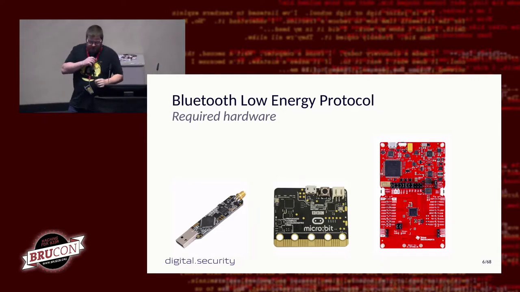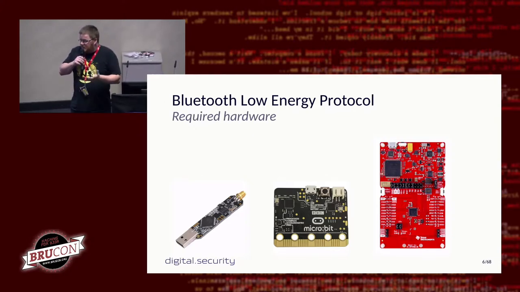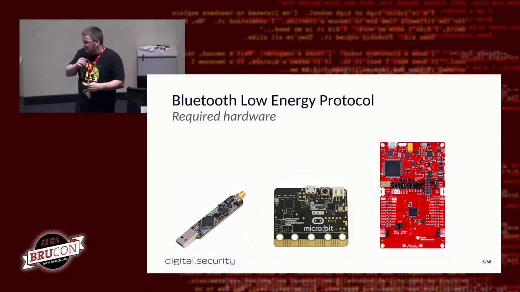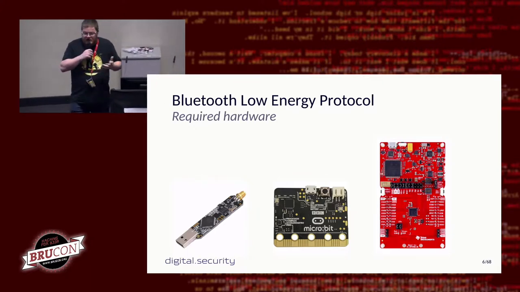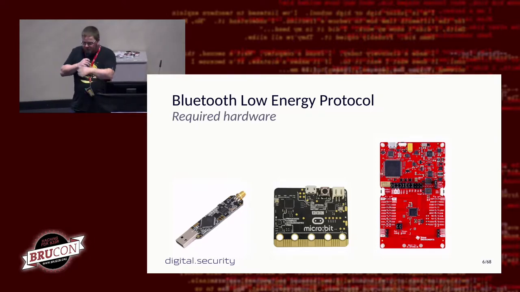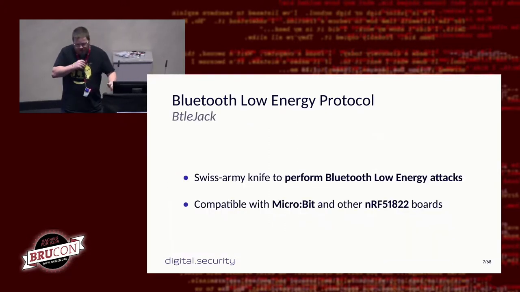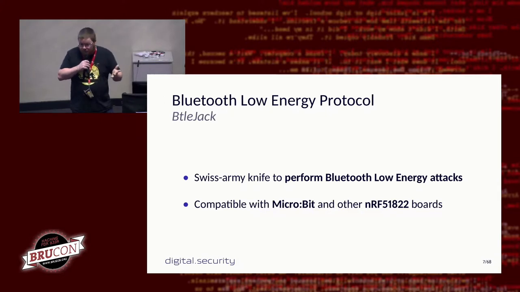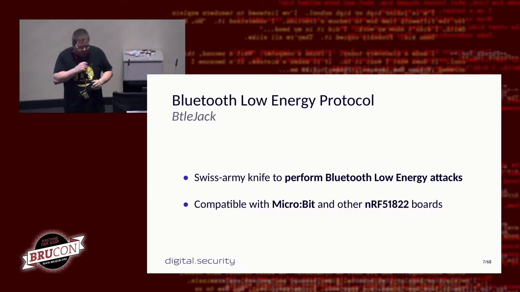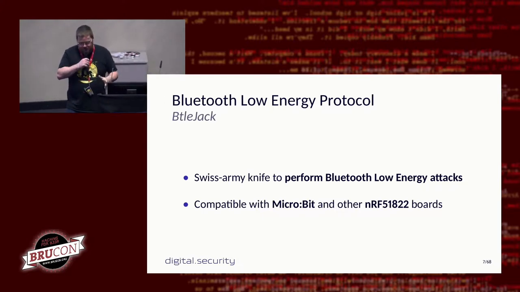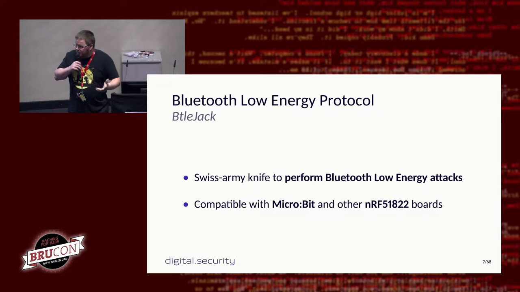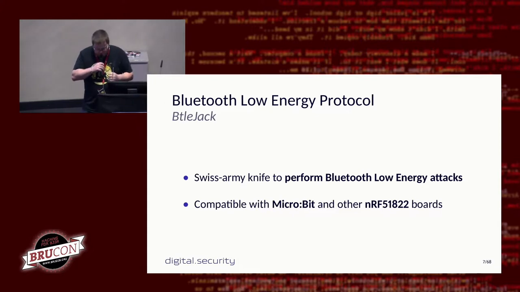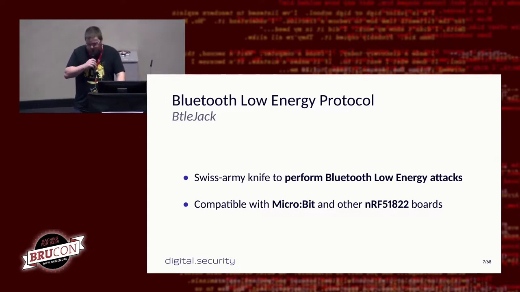And the last one, on your right, is the TI CC2540 development board that is used with a sniffer to capture and sniff basically BLE 5 packets and BLE 4 packets as well. So if you've got one of these, you can perform attacks on BLE connections. BtleJack, this is a software I developed, only works with micro:bit and this Nordic Semiconductor nRF51822, which is basically limited because it has been designed for BLE 4 only. So as we will see later, this is some kind of issue we will run into with BLE 5.